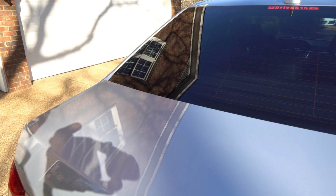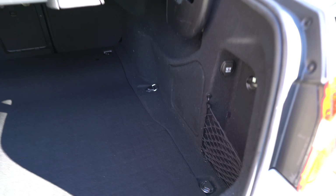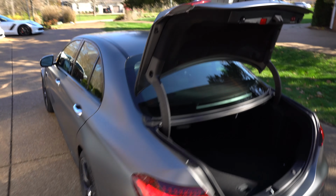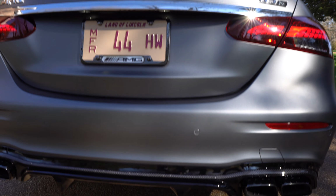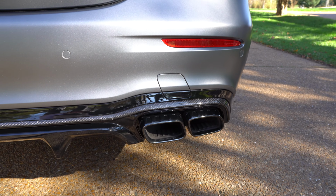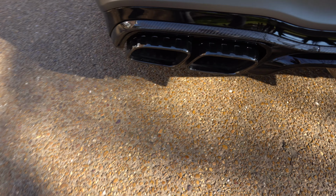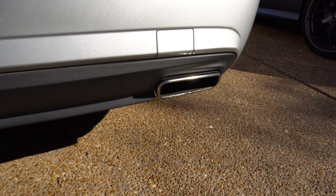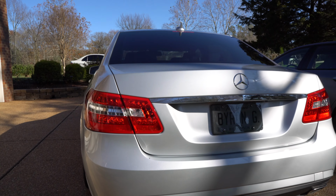We've got 15.9. Of course, we have our cargo netting. No automatic close here. One touch automatic close. Take a look down here. Rear diffuser, exhaust. New to this model, textured exhaust tips, black chrome, part of the AMG Night Package. Carbon fiber through the diffuser, again, not apples to apples. This one singular exhaust tip. Still get the dual on the Sport, which is pretty nice.